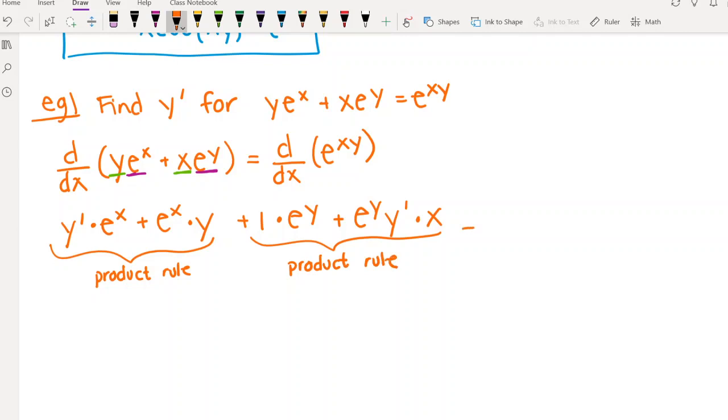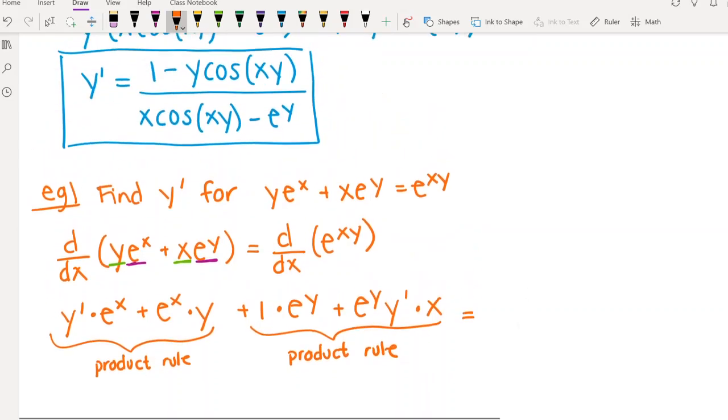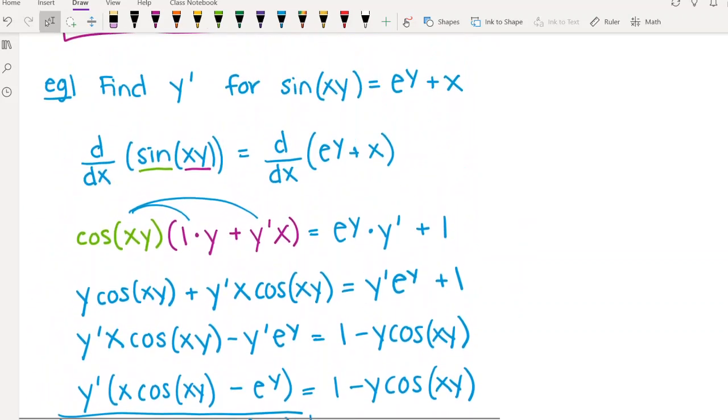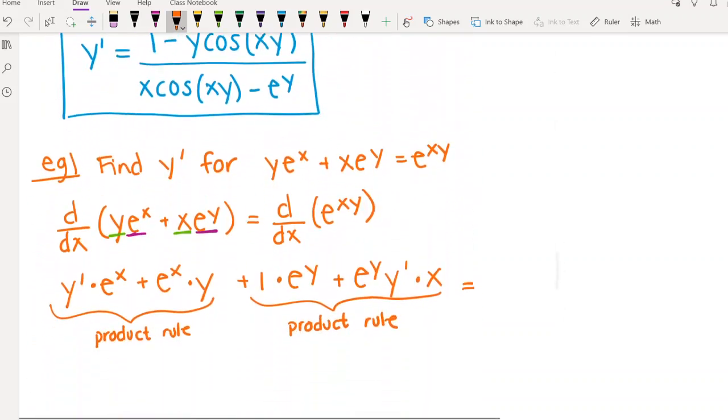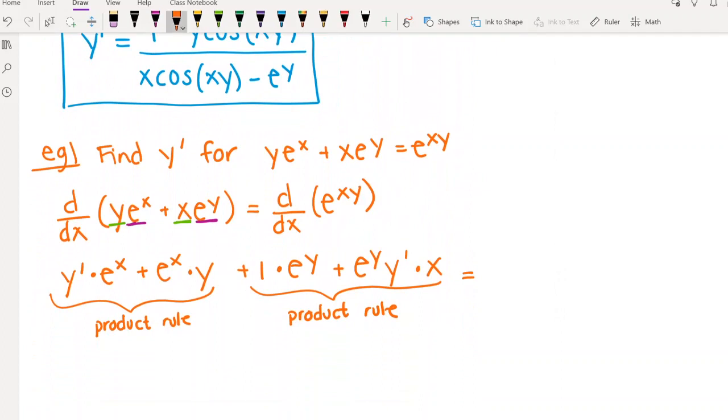Okay, so the last one is going to be kind of similar to what we did on this example. In this example, we had to do sine of x times y, and so we had this chain rule with a product rule inside, and so we're going to have to do that in this case as well. When we're taking the derivative of e to a power, the first part of the derivative is just going to be e to that same power.